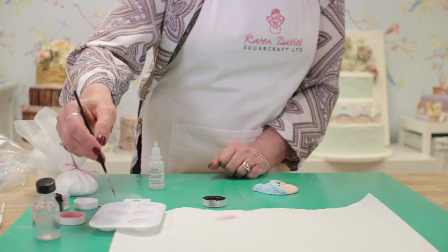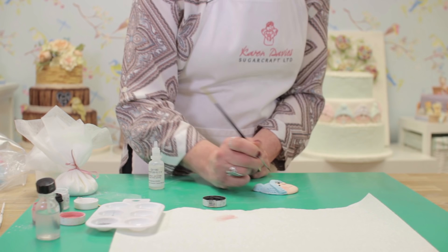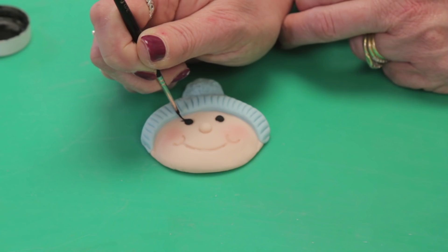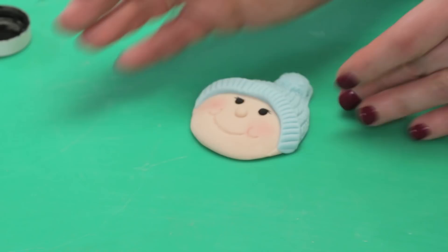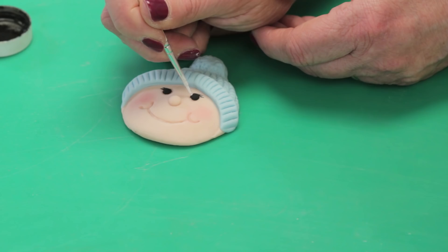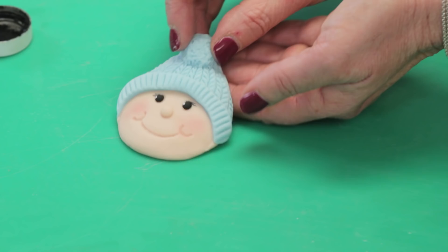Because I want to paint some eyelashes, you need to use water this time instead of the alcohol — when you've only got a tiny amount on your brush, the alcohol dries too quickly. Rest the brush against the eye and then just flick out like that, going sort of sideways to avoid the hat. The brush rests into the little groove around the eye, so it's a nice guide to start off. Then to finish the eyes, just paint a tiny dot of white into each eye in exactly the same place, and that just finishes him off.